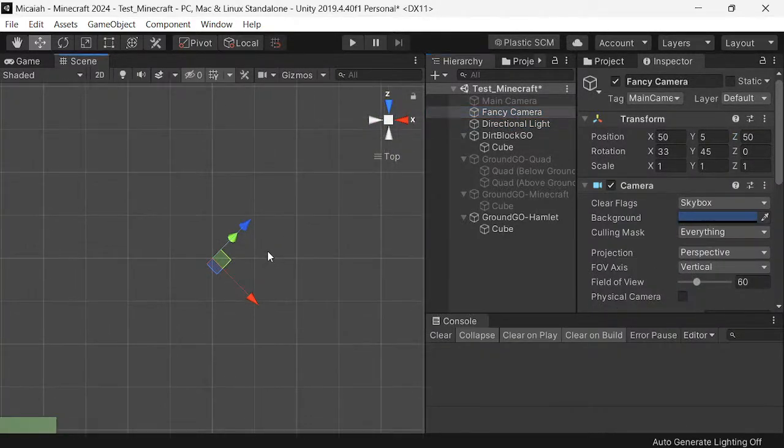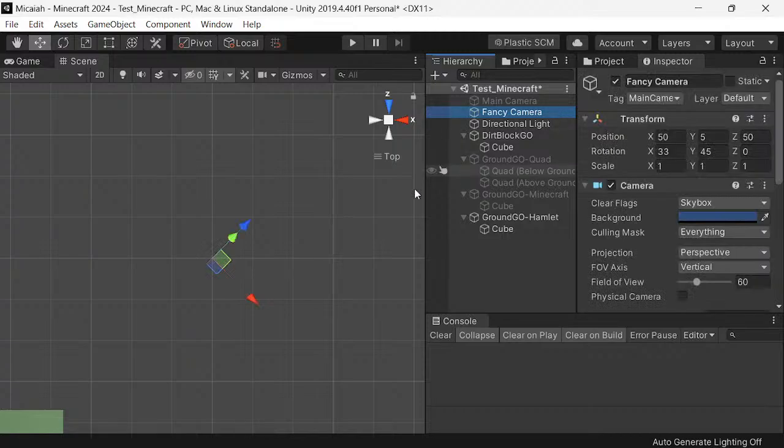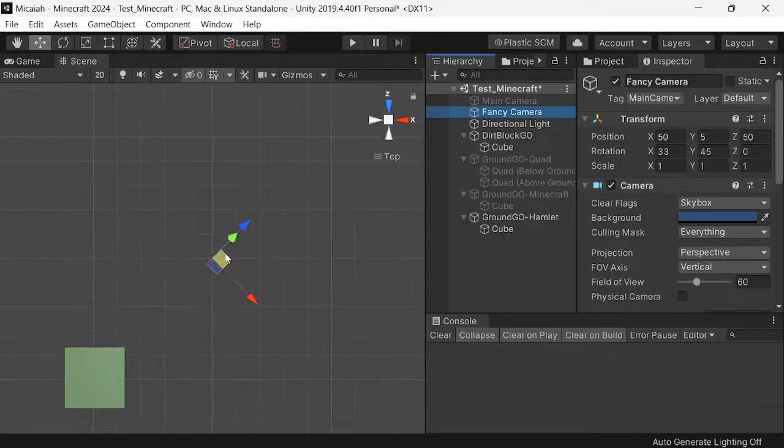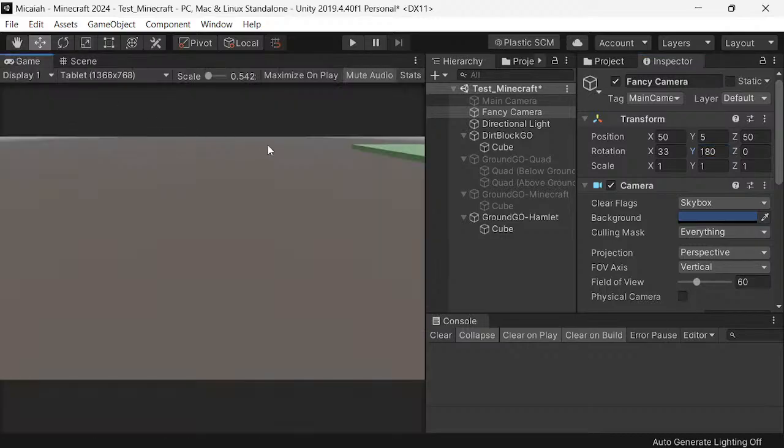Why is the camera, like my camera is, am I rotated? Yeah. Why is the camera not doing that? So it feels like we're at this edge here, but really you just need to be -25, -20. Oops. And then what, 45? Did I? There we go.